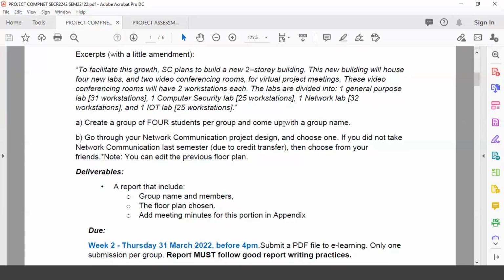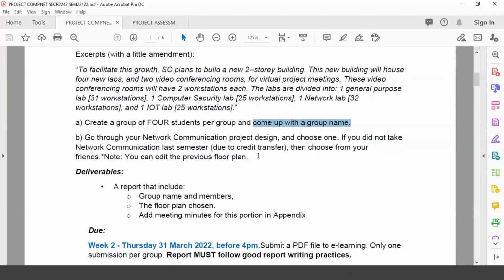So come up with a group name. Group name is how I will call your group. If I want to comment or whatever, I'll use the group name. And the group name is how I would assign you guys in e-learning. Now, one thing to remember, the project group is the same group for the lab challenge in ComNet Lab. Same people. So pick your teams, pick them good. Your group project and your lab project are the same members, the same people.